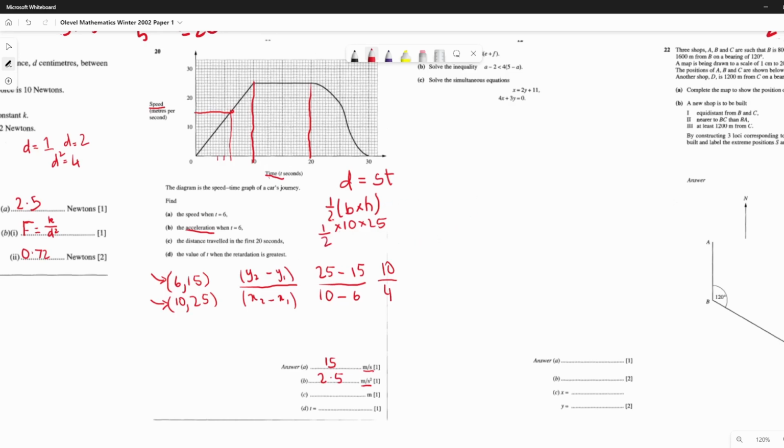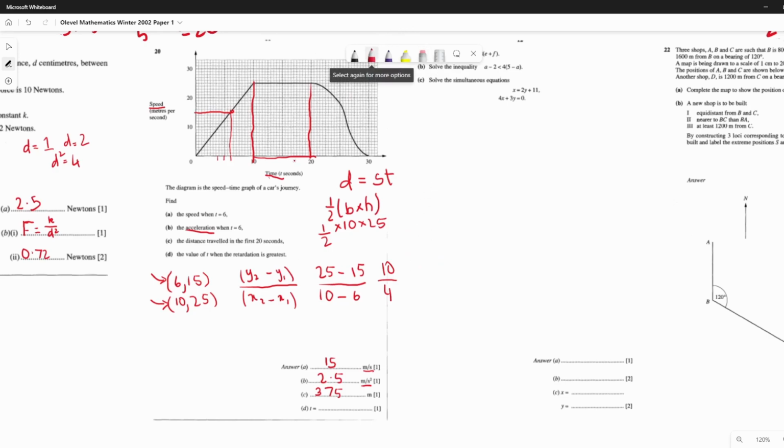We also have a half here, so half of 25 is 12.5, and if we multiply that by 10, we just move the decimal over 1, and we get 125. So that part is 125, and then this part, again 10 seconds here, just remains constant. So 10 into 25 is another 250. Once we add 25 into 50, we get 375, and that is the distance traveled in the first 20 seconds.